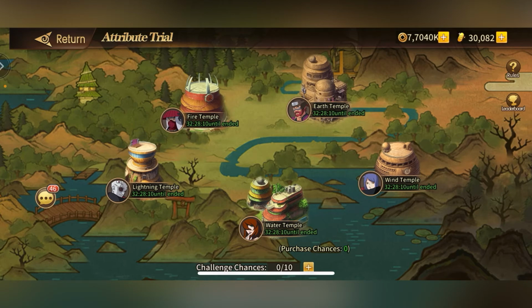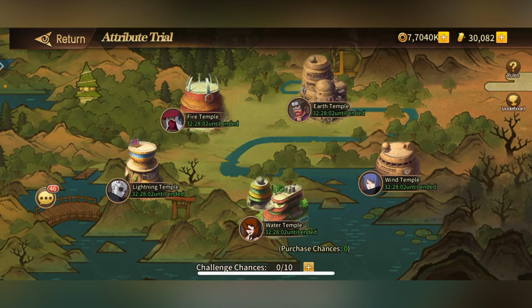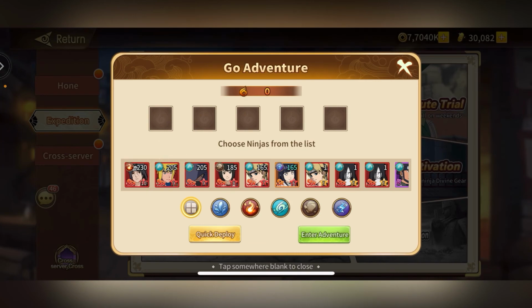Like if you have wind ninjas you're not using, or earth ninjas, max them up as high as you can, like 8 stars for example, or 9 stars if you have it, and then you can use it to raid one of these towers. And then after, you can still use that 9-star character as a sacrifice to get to 10 stars. So yeah, that's a rough explanation of it.